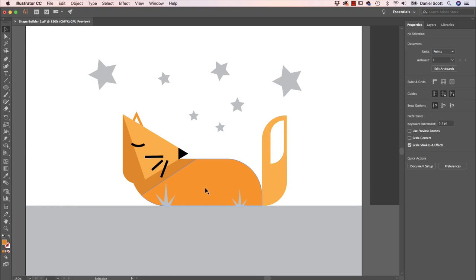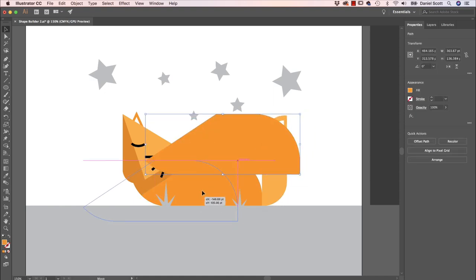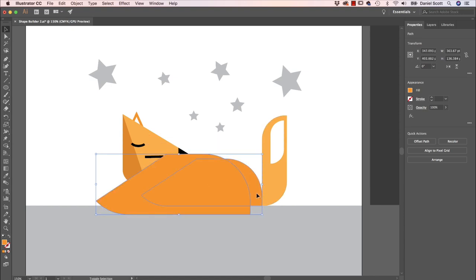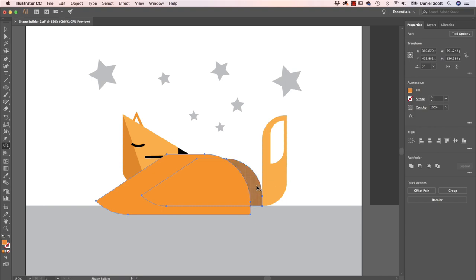Now I'm going to do a couple more shadows. You can follow along if you like. I'm going to grab this, copy and paste it, make it bigger. I'm going to use it like for a shadow for his bum. I'm going to select both of these, holding Shift. With my black arrow, move to the Shape Builder tool, pick a fill color. Last used color didn't work. I'm going to go to here and pick 10%.